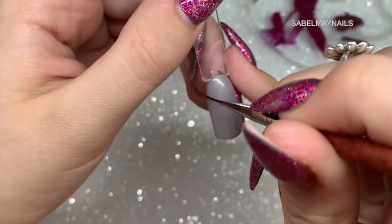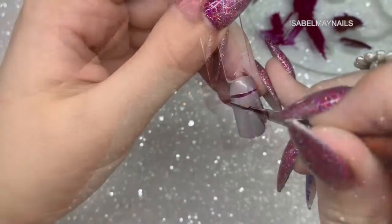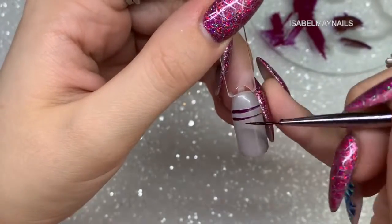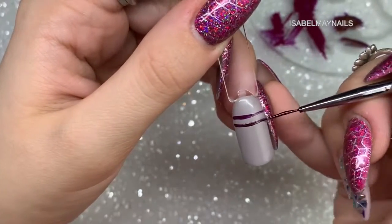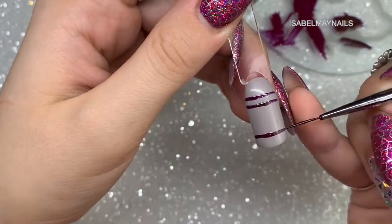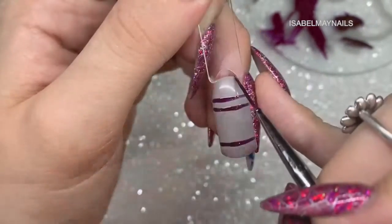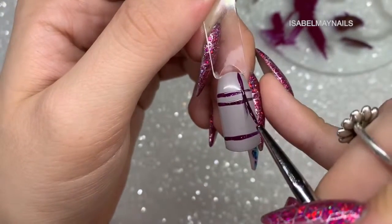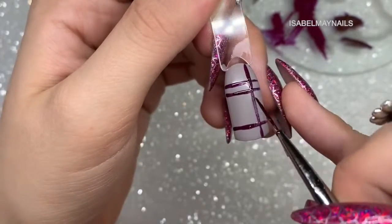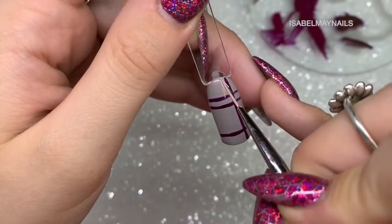On to the first design — all of these designs are hand painted and really easy to achieve. I'm going in and applying three lines directly across the nail using my brush. Notice how I'm resting my finger on my nail to give me support when doing the lines. You'll then need to flash cure after the horizontal lines for about 10 seconds.